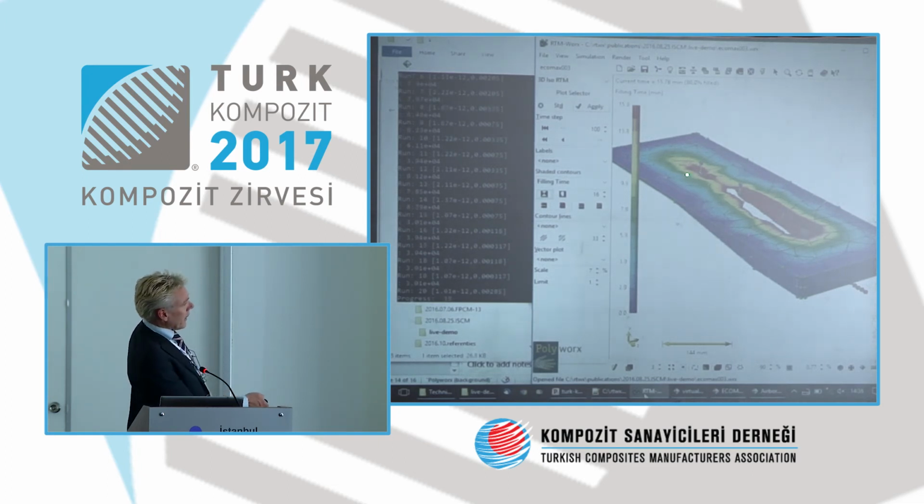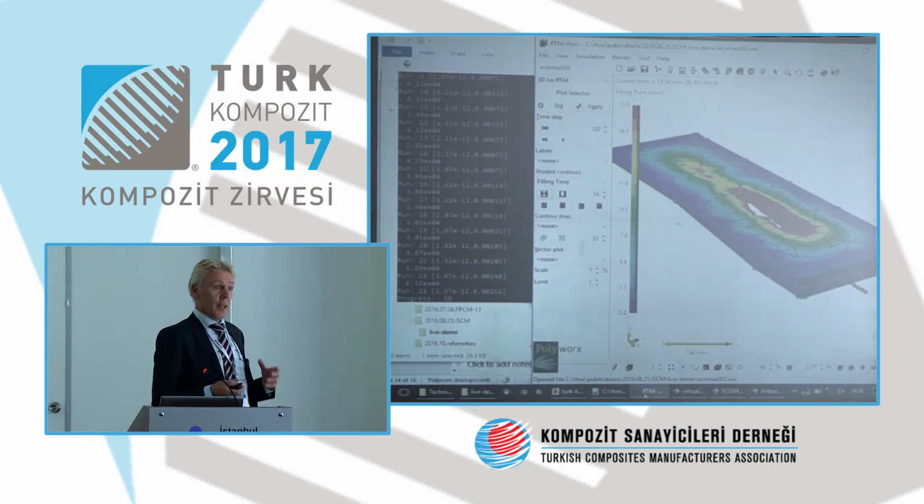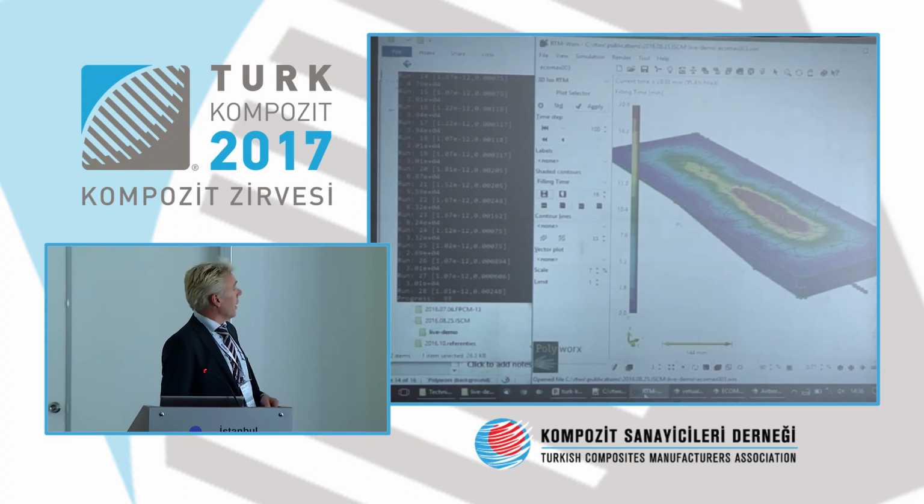So here you see that it's predicting the flow front's almost closed. And this we could actually check, because there is a tube at the vacuum side, and you can see resin come up. And I was very happy to see that we captured this moment very well. However, you see here it's almost closing. In a while from now, you will see it jump back, because based on the data from the first part, we were a little bit too fast in the prediction.